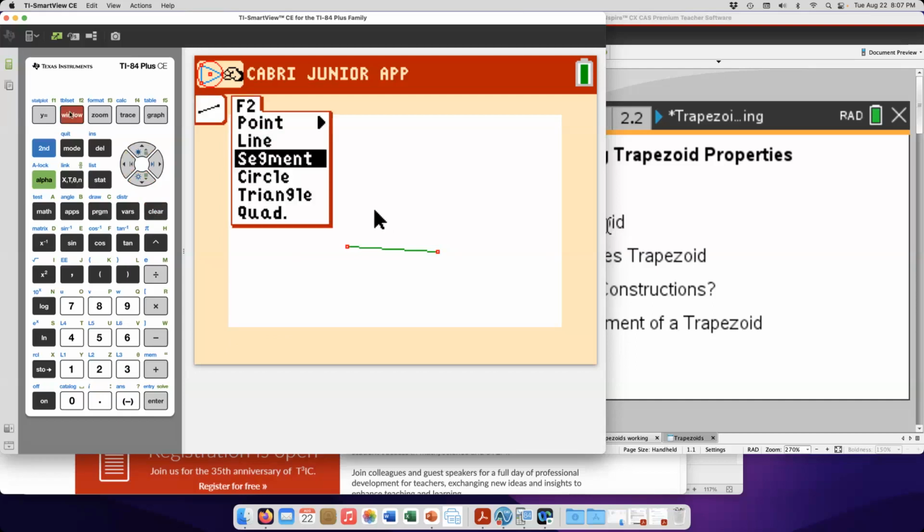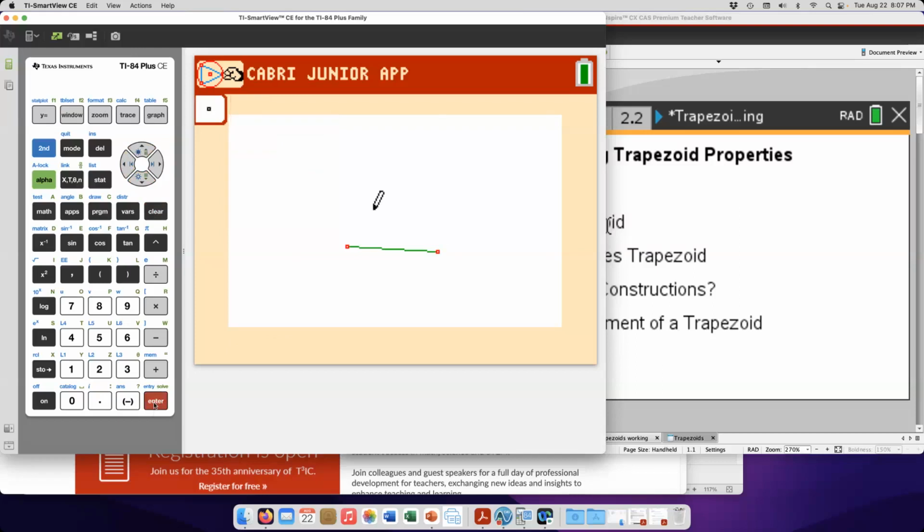Anyway, just to continue with my trapezoid construction, what I want to create is a point not on the line. So I go back to my window button to get my point tools, and I create a point. And some of you who teach geometry may notice that I am not labeling the points tonight. I find that the labels can be more of a hindrance in some of the calculator-based geometry programs. So I only label points when I must in order to complete the activity and communicate with my students.